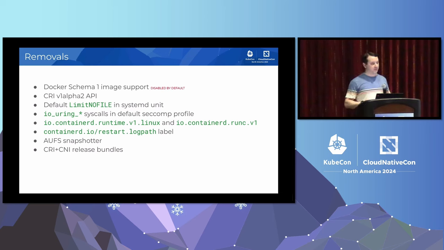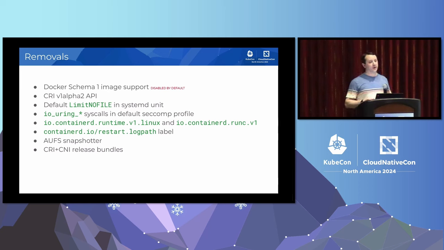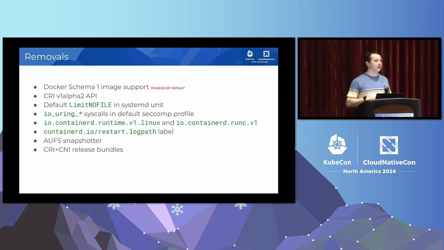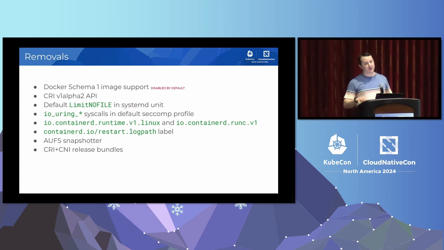Docker Schema 1 image support and CRI v1 alpha 2 API are the two that might be a little more impacting to people. The rest we're expecting to be relatively low impact. We changed our nofile limit — the number of open files ulimit — in our systemd unit that we provide as part of ContainerD. A lot of distributions that package ContainerD provide their own systemd unit anyway. The reason this is important is that ulimits actually get inherited by the containers that ContainerD runs, so a default we've changed for the ContainerD daemon does affect the defaults present inside your containers.